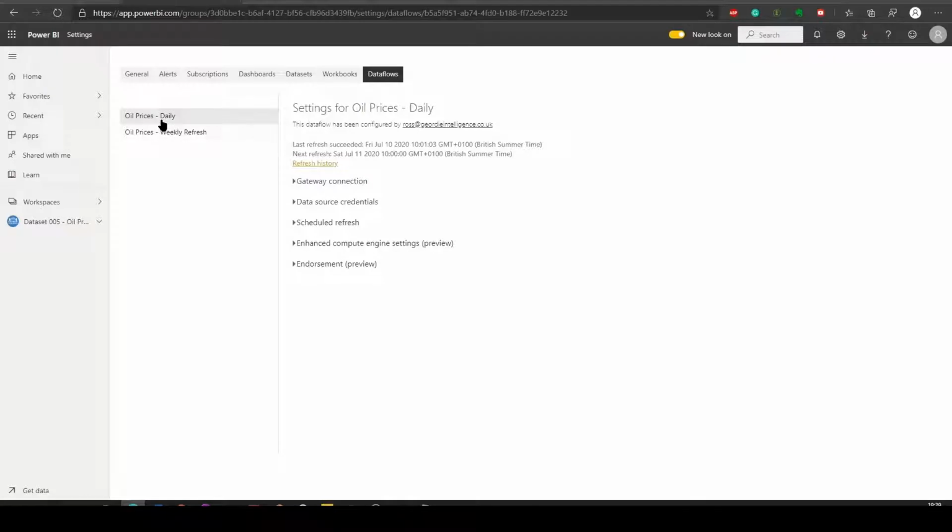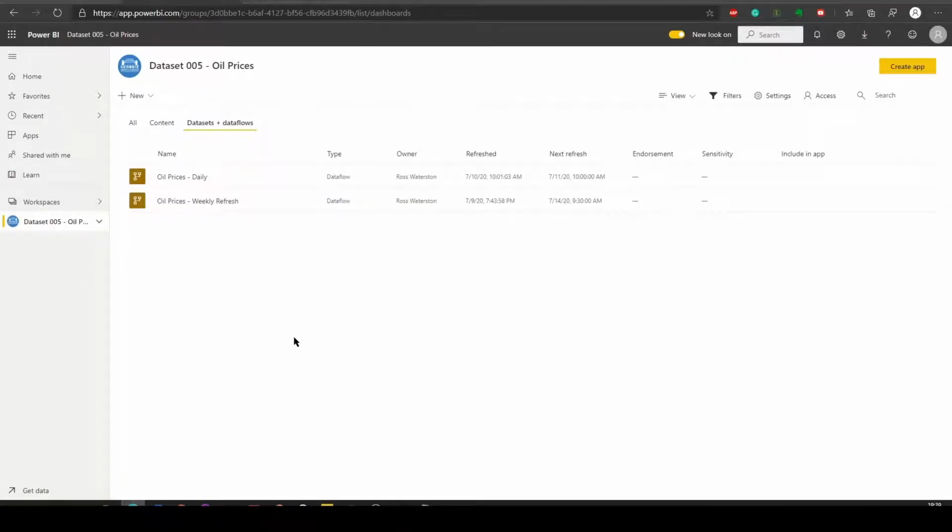What you would do if you wanted to do an exceptional refresh of your data set, because it happens every now and again, they go, I need the figures now, run it now, for whatever it is. You see, you've got the little circle arrow here, refresh now. So we can hit that, and it'll go away and refresh my data in that little area. It's great to know where it is. It's always useful.